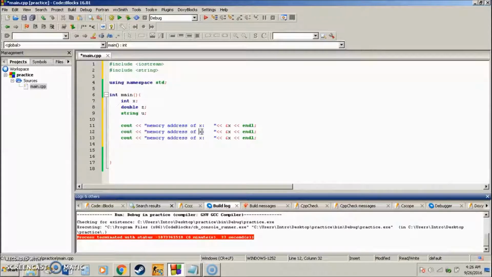So memory address x, and we'll just say integer x, then we'll say double z, and then we'll say string u, and we're going to get these values back. As you'll see, we're going to change this. This is x, this is z, this is u, and again we're just taking the memory addresses of these 3 variables and we're printing them out on the screen.